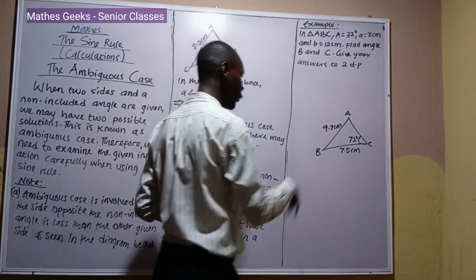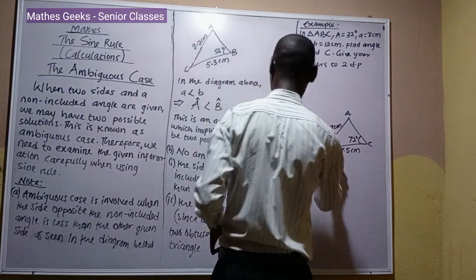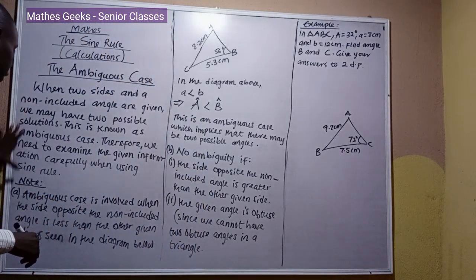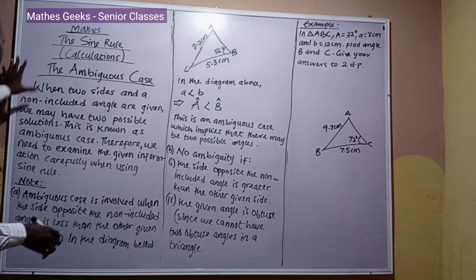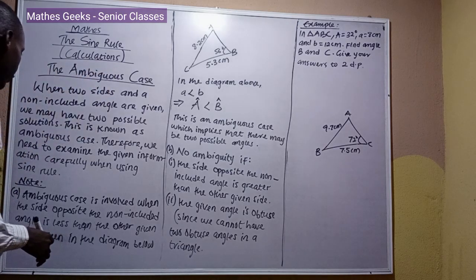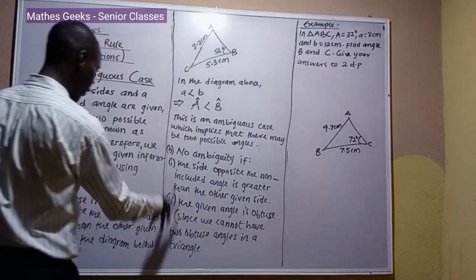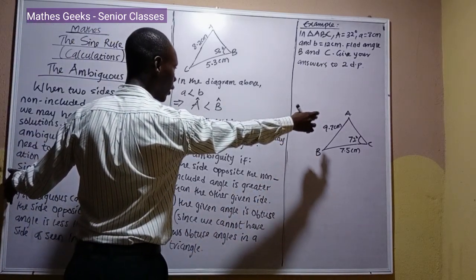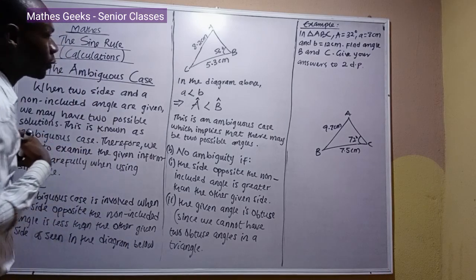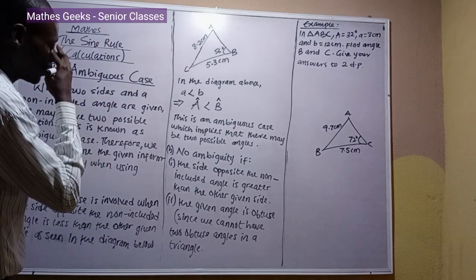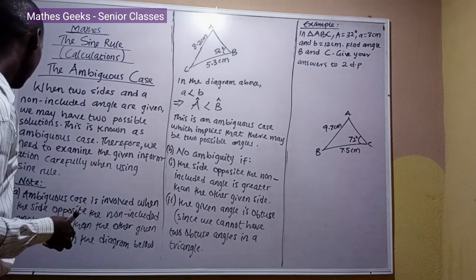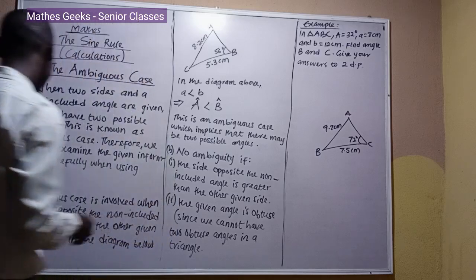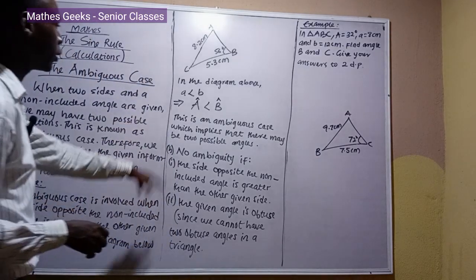Let me be clear here so that you are not confused. This is what the ambiguous case means generally. Then these notes are ways to check, once we have any triangle of this sort with two sides and a non-included angle. We just have to keep in the back of our mind that there may be two solutions. Then the final answer will boil down to checking if indeed there need to be two solutions, and that is if any of these conditions is being met.